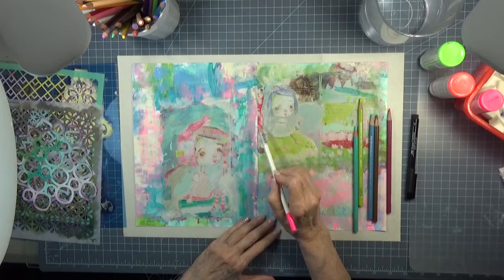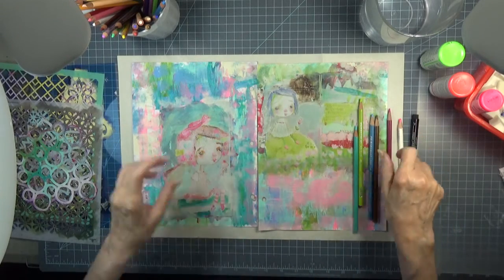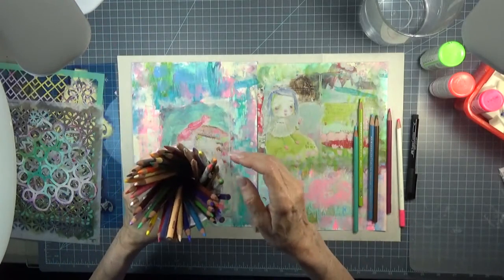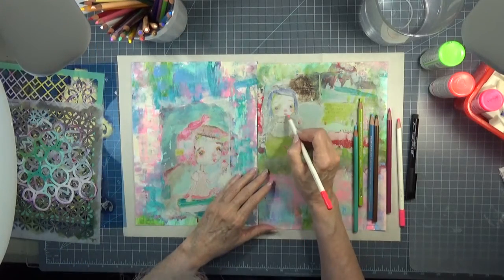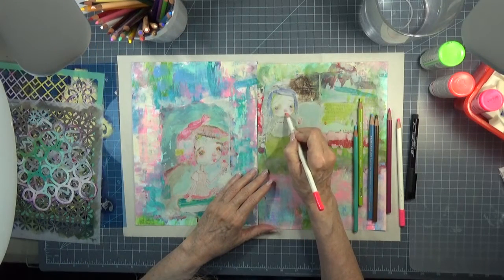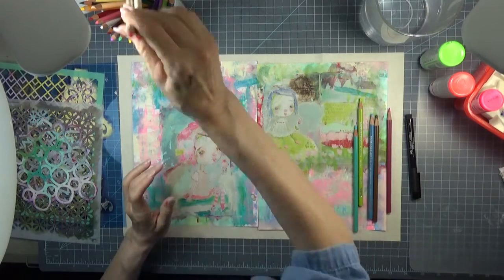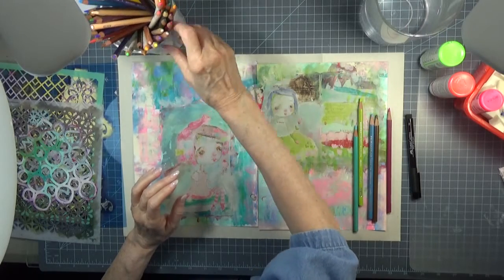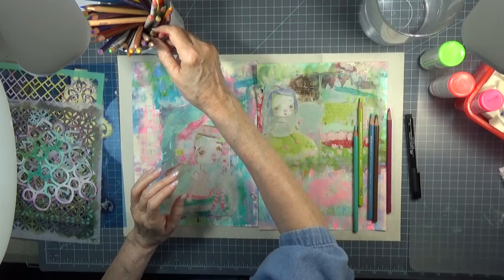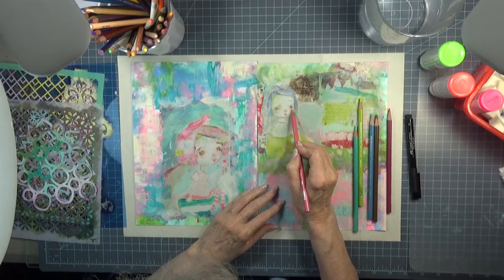No, that's not a Prismacolor. Let's see if this one will do. I doubt it. That should work in theory, but there's nothing to equal a little Prismacolor when necessary. Let's see what we get now. Ah, there it is. Prisma to the rescue.